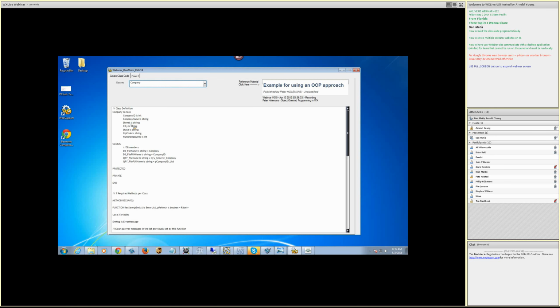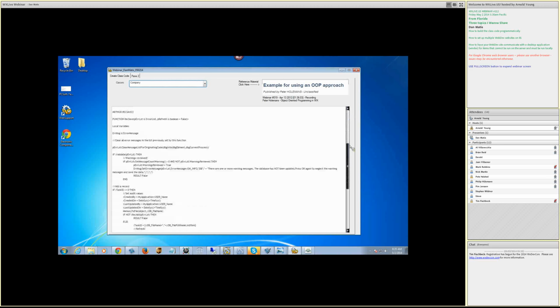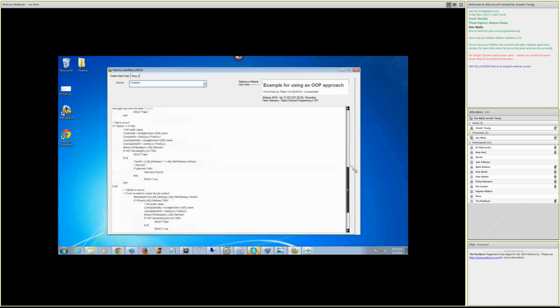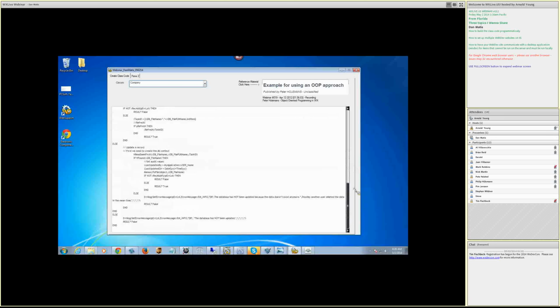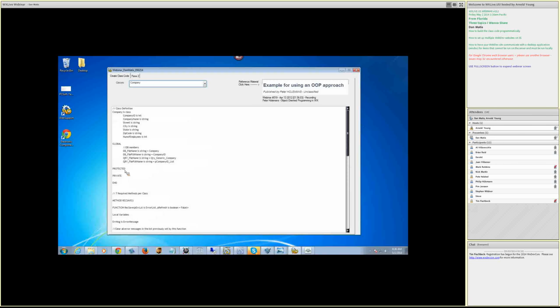And pretty much here is an example of the main part of the class definition. And as you scroll down, you can see I started to build the methods. I have not built all the methods yet, but this is the part that I found when I was building classes with Pete, because I have a lot of files in my analysis, and a lot of my files have a lot of fields. And this was the part that was taking me the longest amount of time.